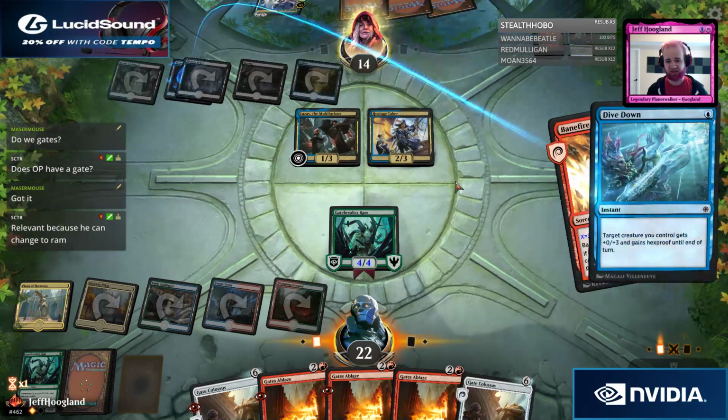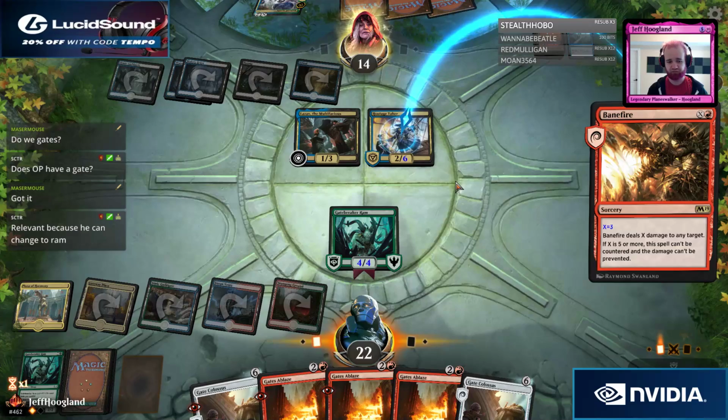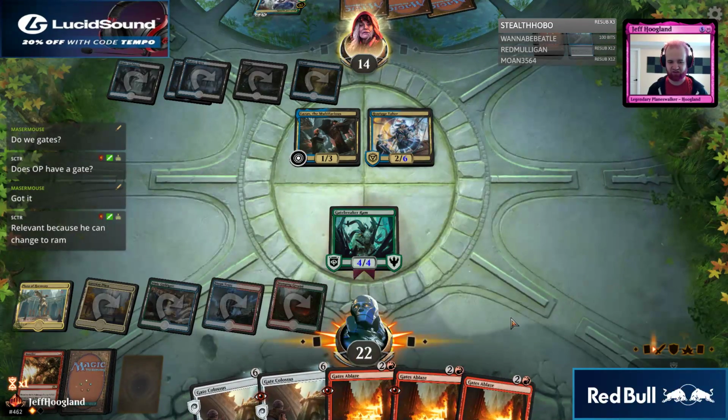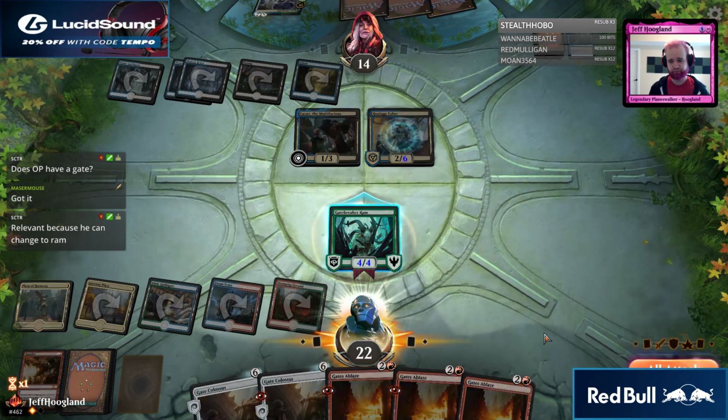Wow, do they have Spell Pierce and Dive Down in their deck? That's brutal. Yeah, we're kind of dead here. I guess I could draw a gate and maybe these Gate Colossus power through, but we're definitely in a pretty terrible spot at the moment.